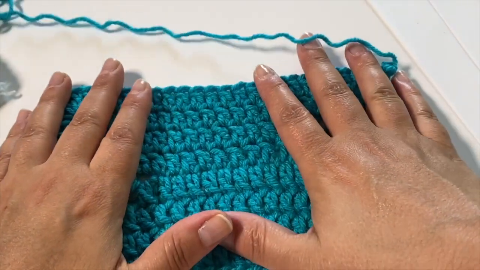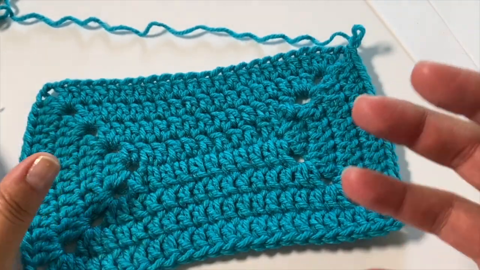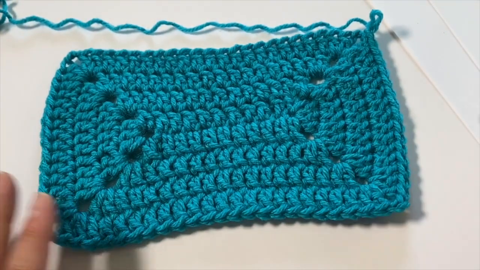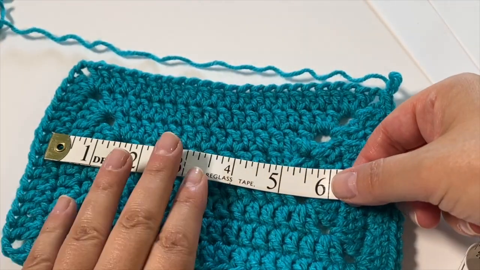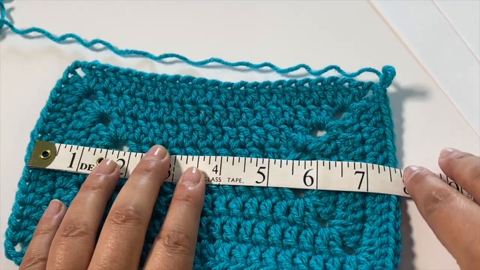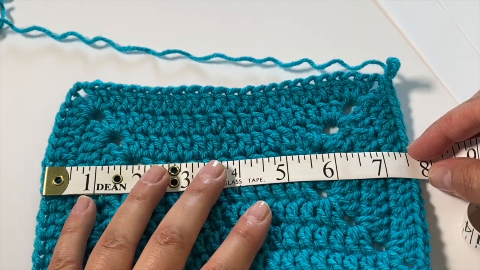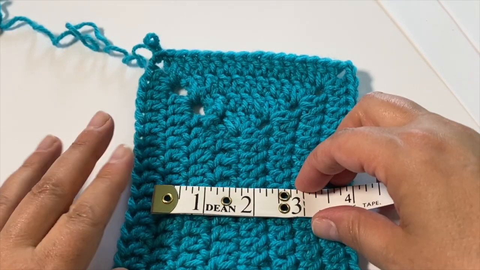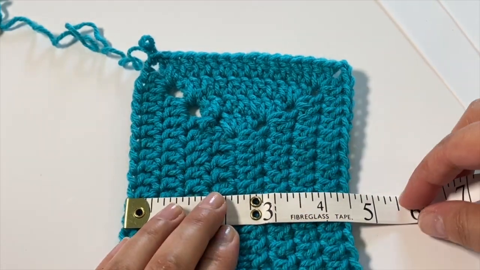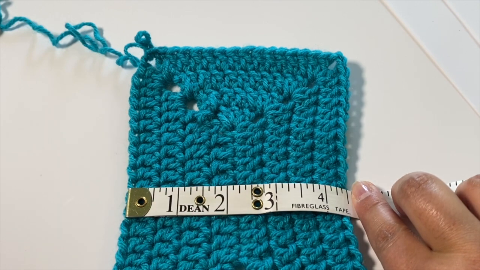Let's take a look at the other rectangle that I have here. So it's a bit larger and it's using a medium 4-weight yarn which is just a little bit on the thicker side. So let's measure the length here. So the length here works out to be 7 1/2 inches. Now let's look at the width. So the width is 4 1/2 inches.